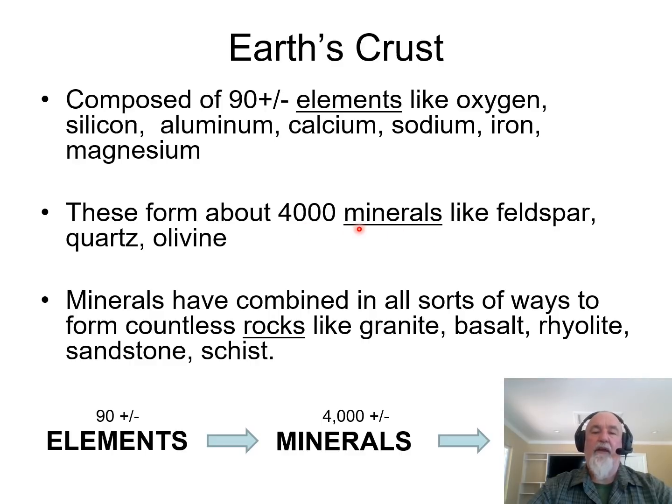So minerals are the solid result of the solidification of elements that have been in a liquid state and finally solidified into these minerals. Examples would be things like feldspar, quartz, olivine, pyroxene, etc. Now, once you have minerals, those will bunch together to create different types of rocks. So the order is elements make up minerals, minerals make up rocks. So if we have 90 or so common elements making up about 4,000 different types of minerals, minerals of all kinds will combine to make a certain type of rock.